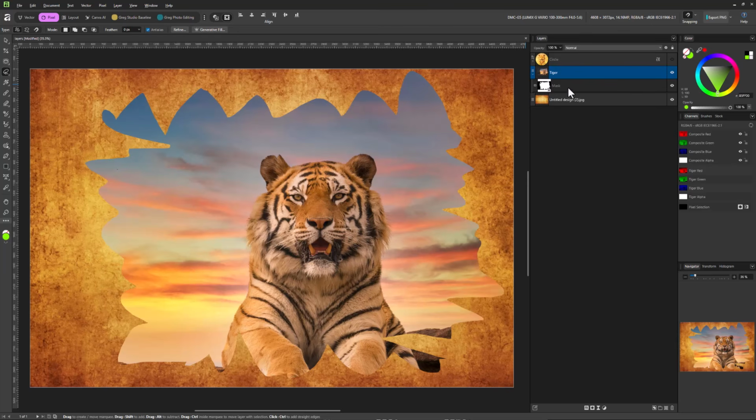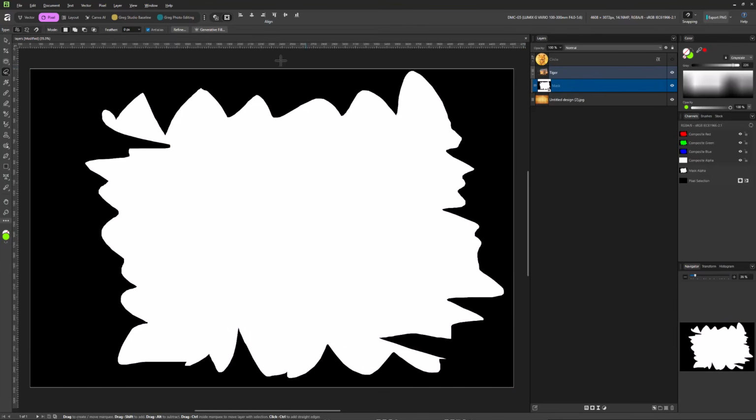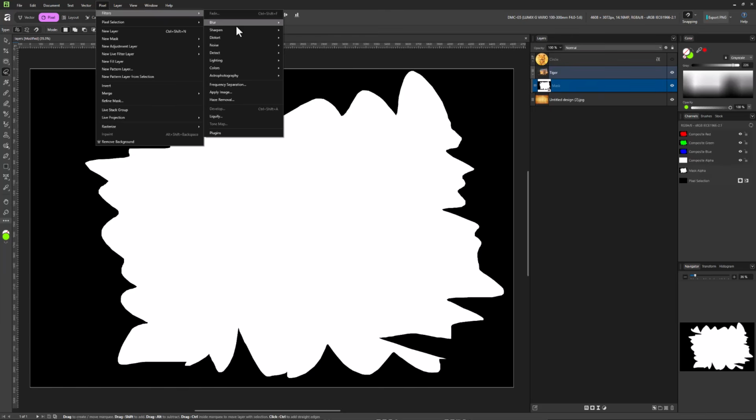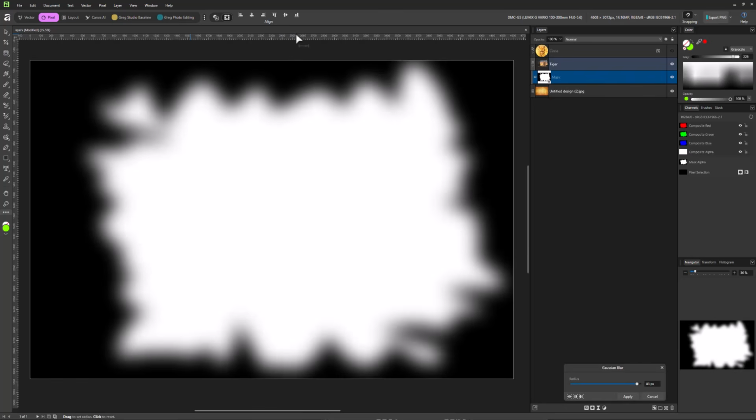So if I were to come in here now, and I'm going to come right on the mask itself, so I'm going to alt click to get on the mask here, and then if I were to come up here under my pixel menu, go under filters, choose this blur and choose a Gaussian blur, I can actually apply a blur directly to this mask layer.